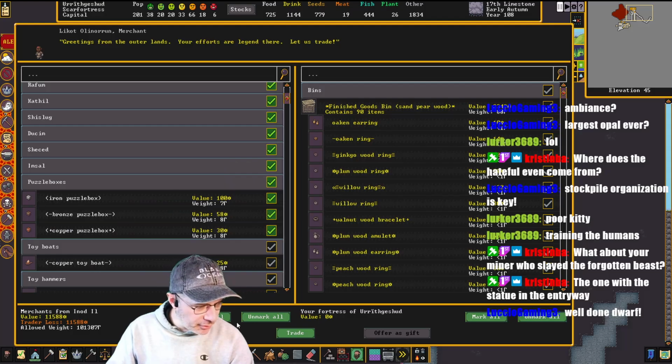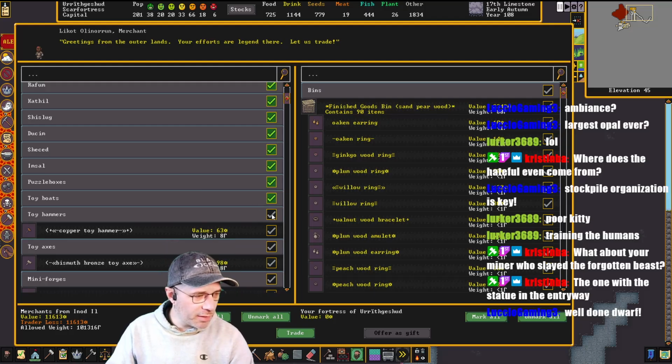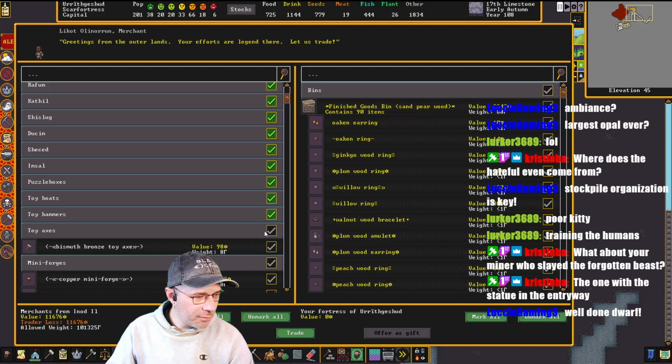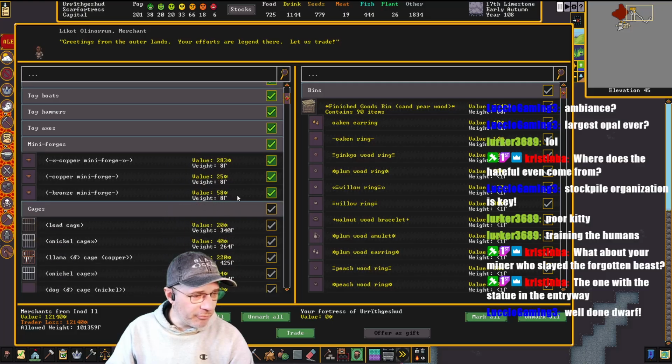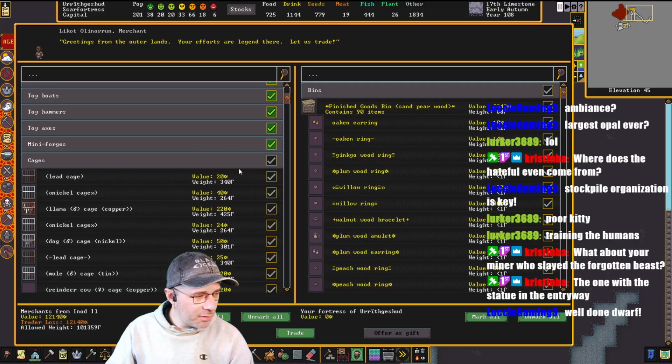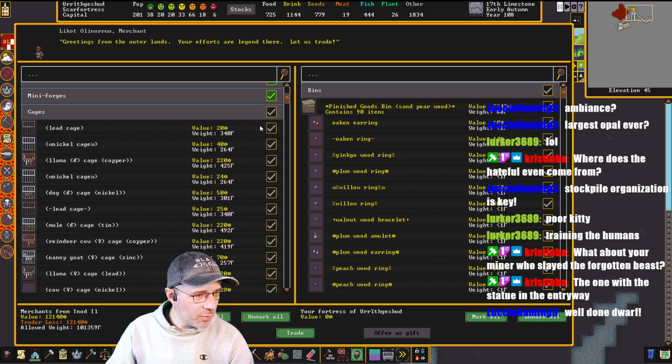Actually, couldn't mark all of theirs? No, I don't want the clay. Toy boat, whatever. Kids can use toys. We got a lot of kids around here. None of this stuff's all that expensive. The mini copper forge is actually pretty nice. Do we want llamas and reindeers? We'll eat those. We'll take all your cages.